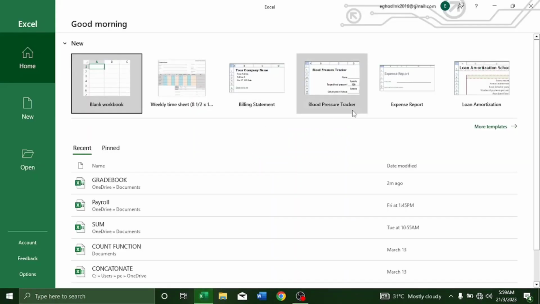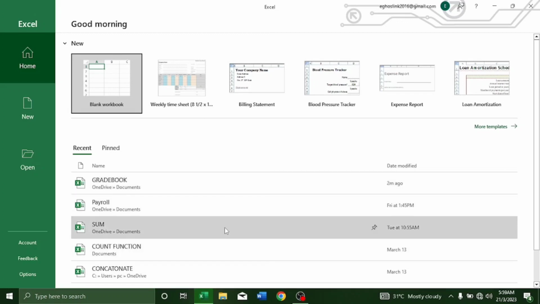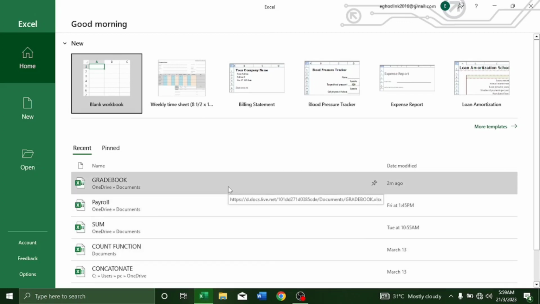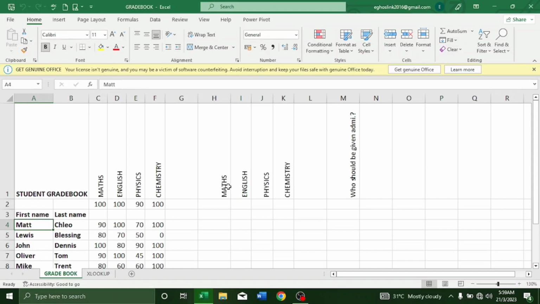This is called the example screen, okay? And below this template are files that are already saved, and this is the file we are going to be using in this tutorial, because all the material we need is already saved in here. So I'll go ahead and click. This is the Excel environment, okay? When you look closely at the screen, you will see that I've come up with a template, all right? And I don't want to bore you with too much work. Let's just go straight to today's activity.